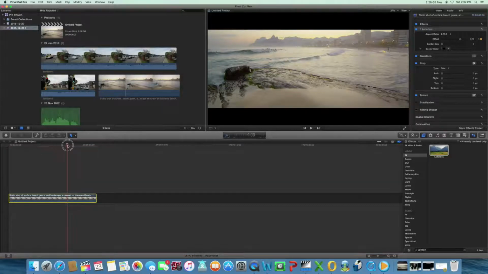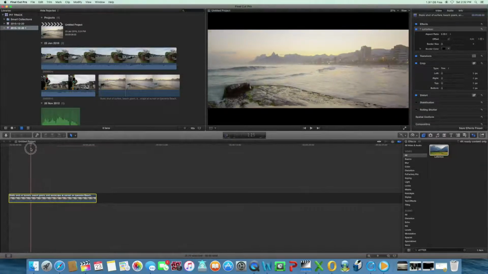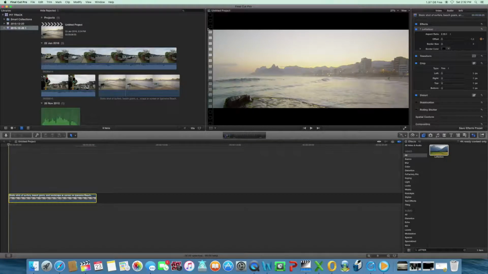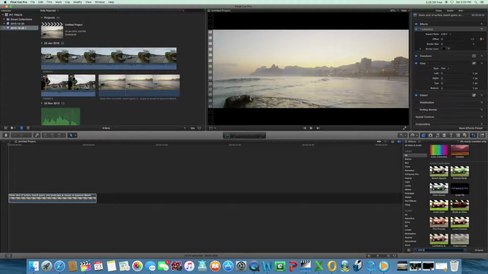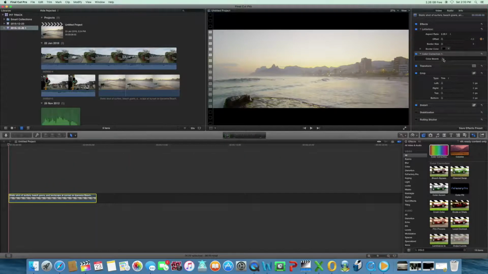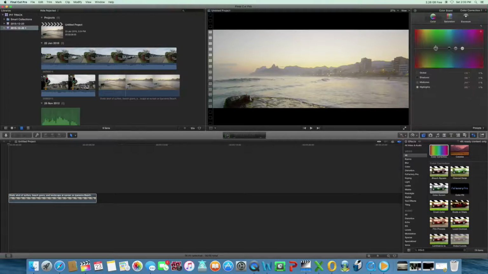And now if I move back, as you can see here, it's very cold. It's blue hues, slightly touching on yellow, but I want to make it look more yellow, more orange, more inviting. So when I think about an afternoon at the beach, I want it to be warm and inviting. So still on your effects panel, we want to do a color correction. So type out color. Over here, color correction, drag and drop that onto your project. There we go. Click on your color board and color. We're going to change the color.